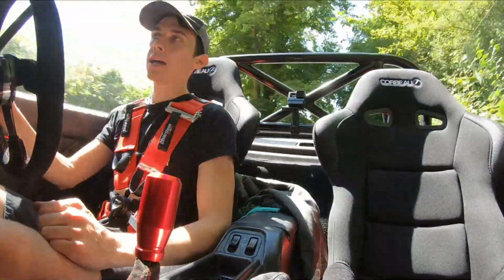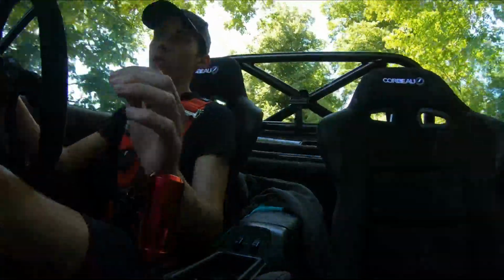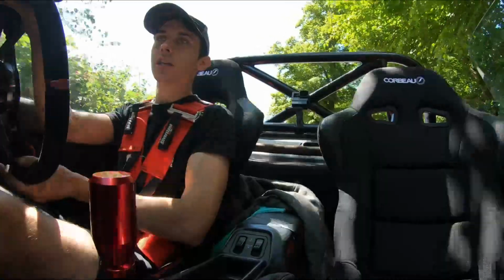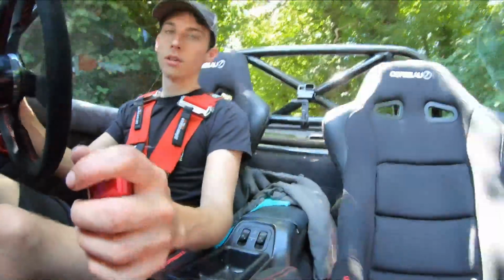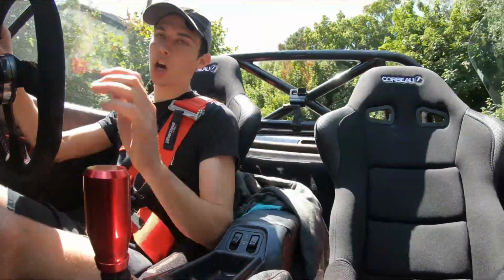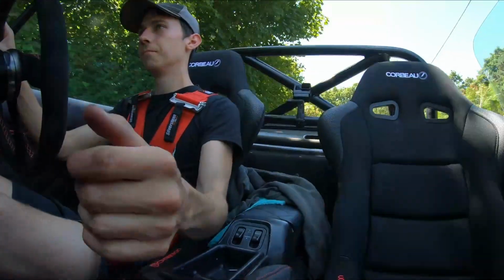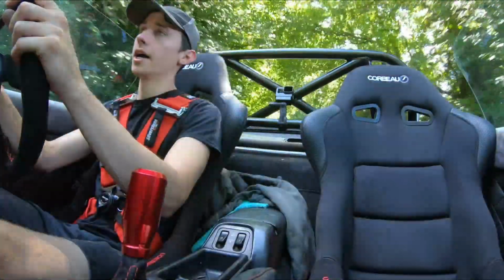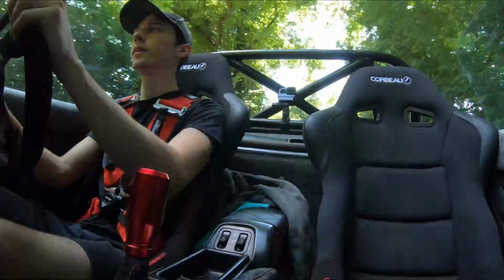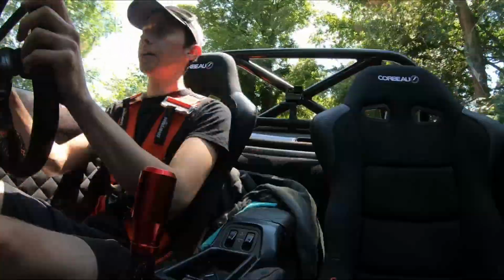But yeah, the car feels a lot more lateral, a lot less body roll, which is what they're designed to do. Nice bit of turning as well. Bit bumpy. Yeah, you turn in, the car just wants to keep going. The Whiteline anti-roll bars, front and back, seem to be doing really well. Obviously the rear I can stiffen up or loosen up depending on what we want the car to do. Very happy. So I'm really liking these seats as well. Very nice. Comfortable. Again, I'll talk about more of them when I'm on the track.